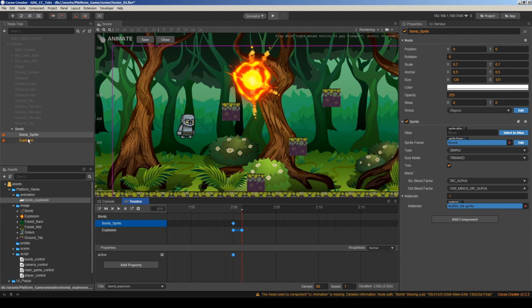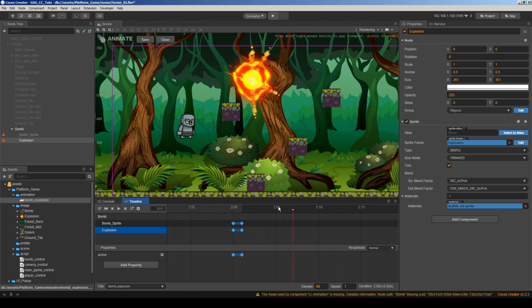This makes the bomb sprite disabled and the explosion sprite enabled. I want to keep the explosion sprite visible for several frames, maybe 1, 2, 3, 4, 5, 6, maybe 7.